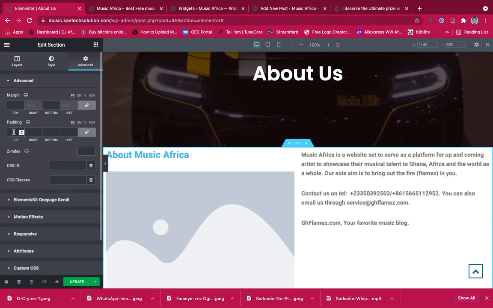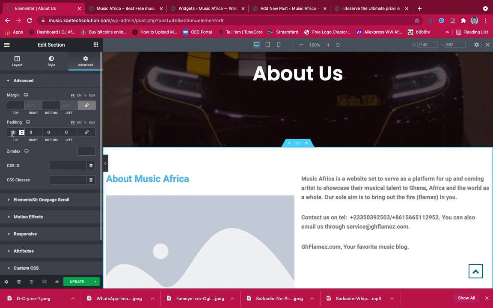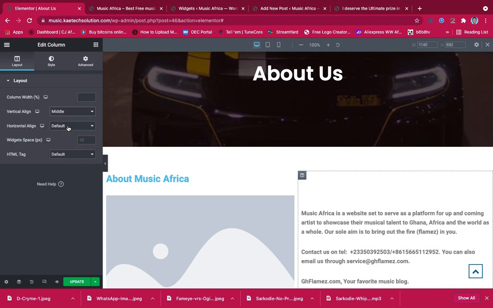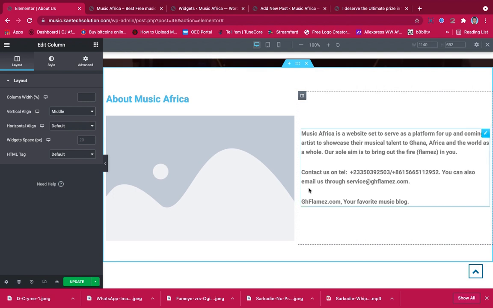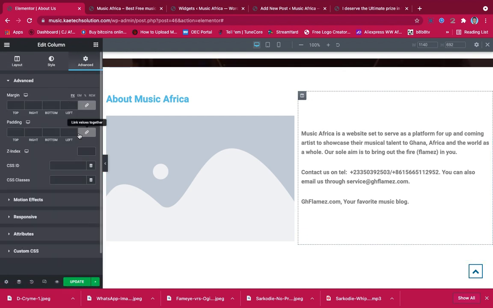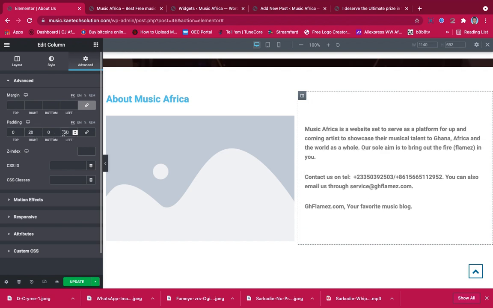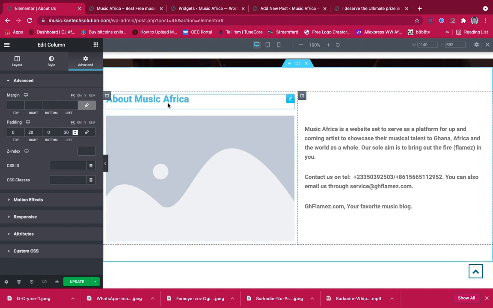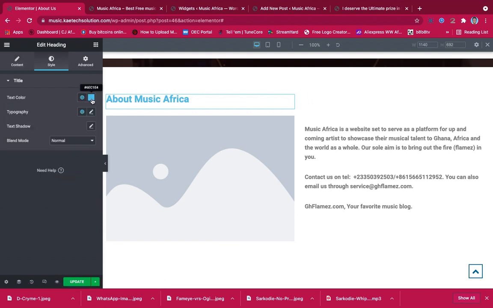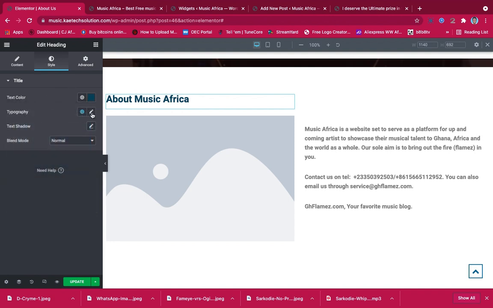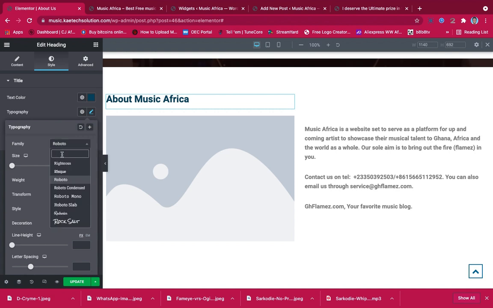So I'm gonna give it top padding of 70 and then a bottom padding of 50. Yeah, now let me try and see if I can position this one to middle. Yeah, very good. So I'll put it in the middle over here, okay, and then also I will give this one right 20, left 20. Yeah, very good. So with this one I want to change the styling. I want to change this one to normal color, okay, and change the font to Poppins.